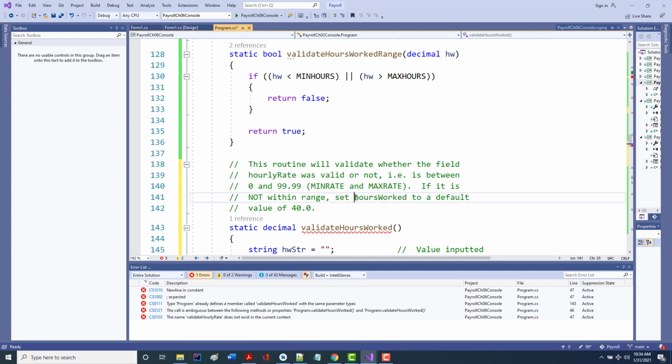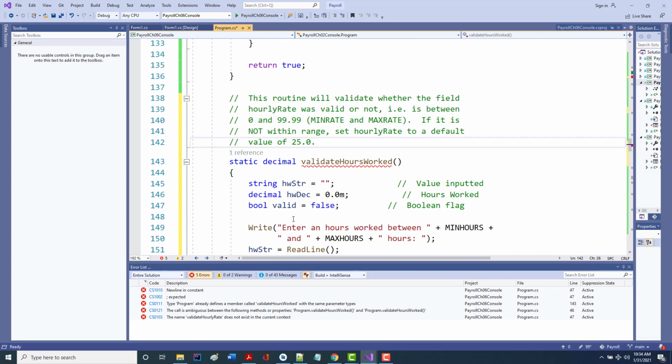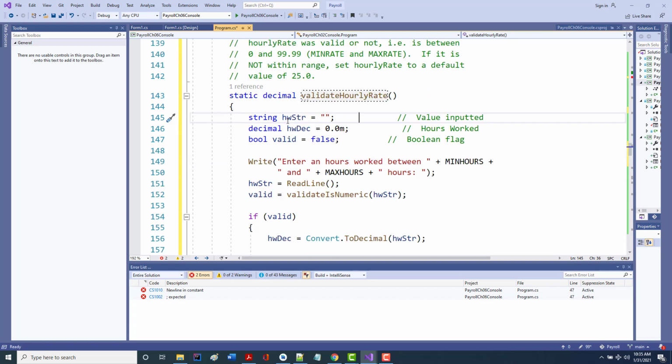If it is not within range, set hourly rate to a default value of 25.0. All right, so this is now validate hourly rate. All right, and this will become hourly rate string, hourly rate decimal.